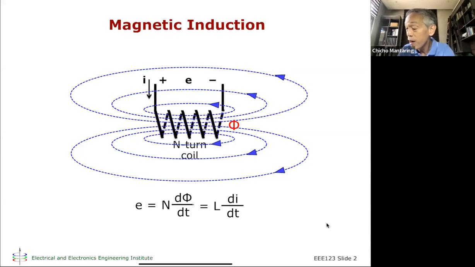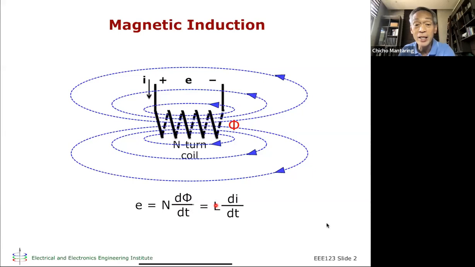We learned when we studied inductance that if this flux — the magnetic field is described by a flux — if this flux is changing with time, there's going to be a voltage developed across the winding. This is Faraday's law: E is equal to N dΦ/dt. And N times Φ is called your inductance L, so this becomes E = L di/dt. This is the equation you're more familiar with at this point.